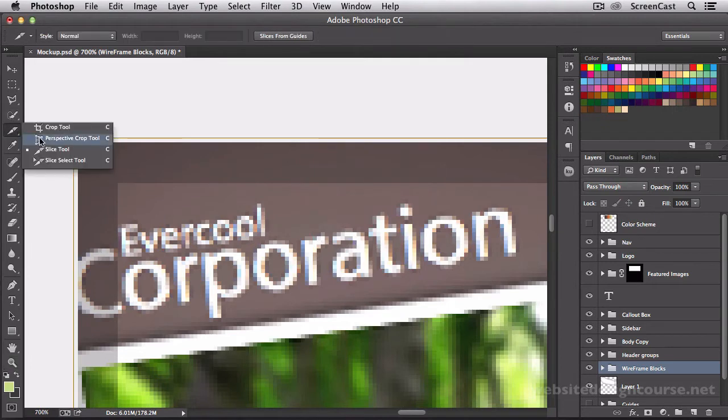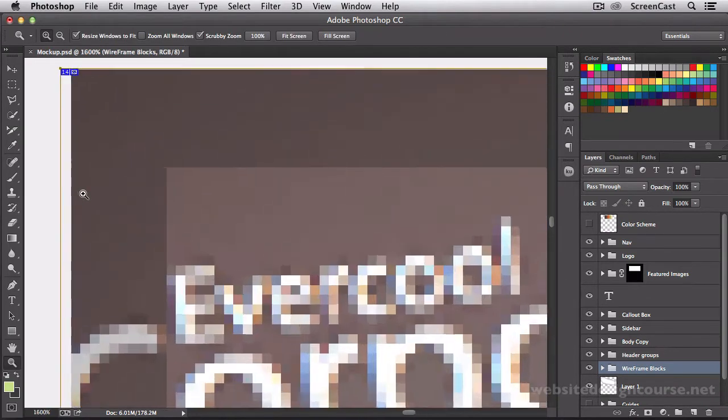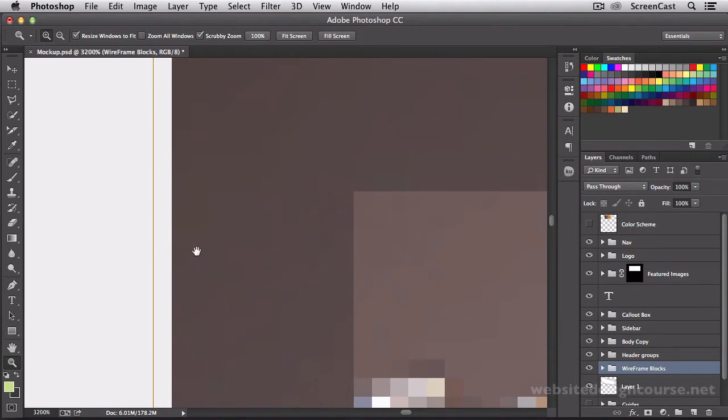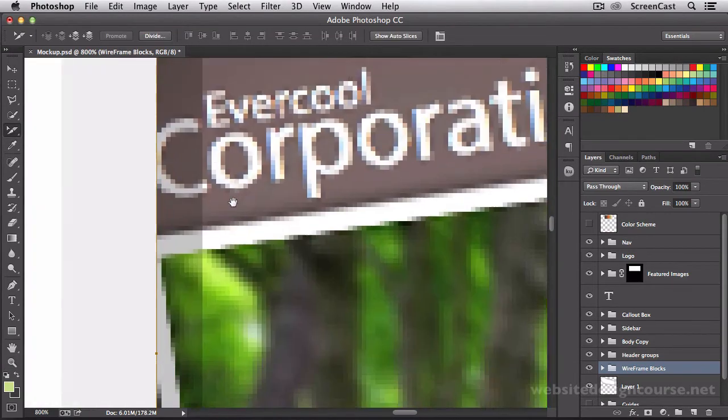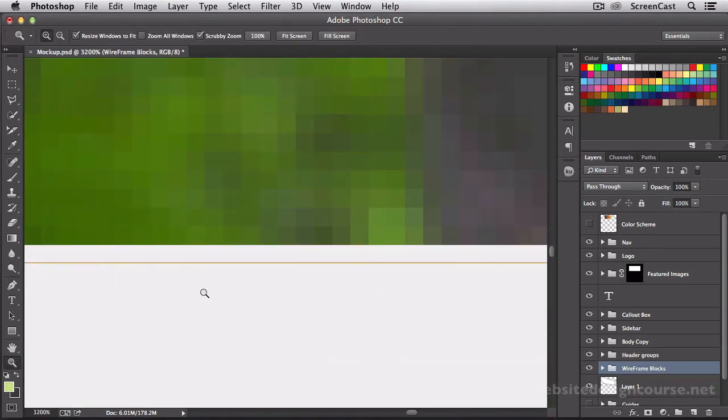So I'm going to get my slice select tool because it's a couple pixels off there, and I'll pull this down, pull this in, so it's right on the, whoops, one too far. If I can get it there. Doesn't want to snap there. Let's see if I can. It's being stubborn, so I'll zoom in a little bit farther. There we go. Oftentimes with this slice tool, you have to zoom all the way in to fix those little problem areas. Here's another one.